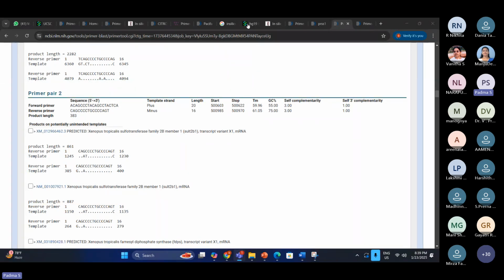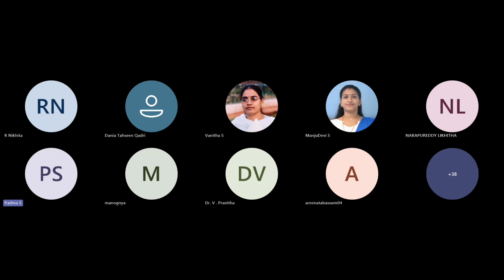The primer blast output gives you the most relevant primer on the top, and other optional primers are given at the bottom if you scroll down the window. So that's how we can generate primers and do the PCR amplification of the genes of our interest.